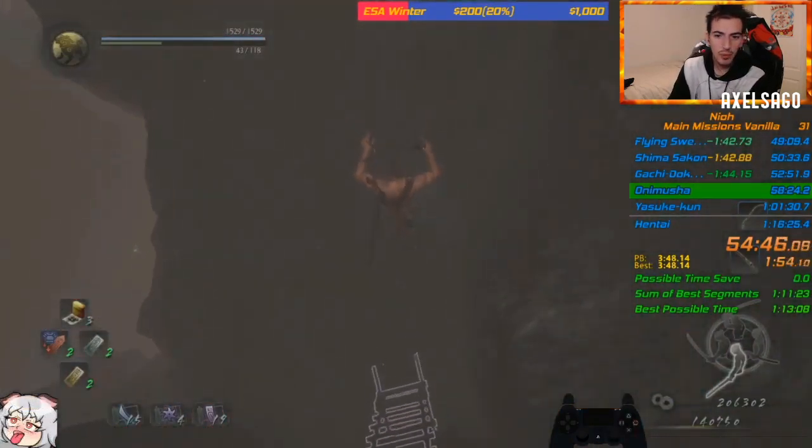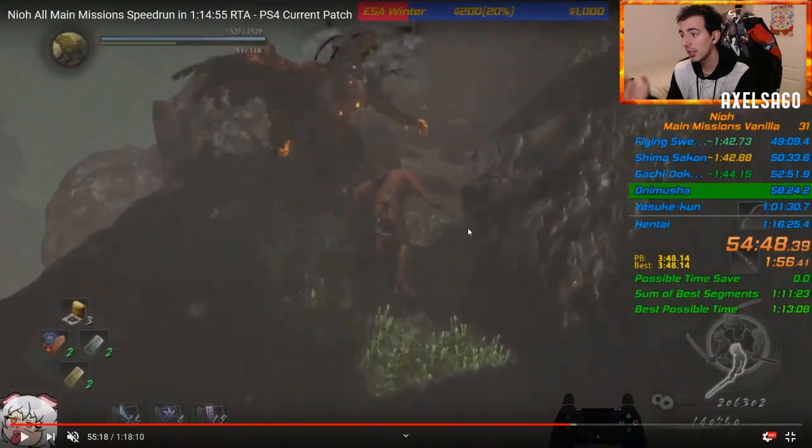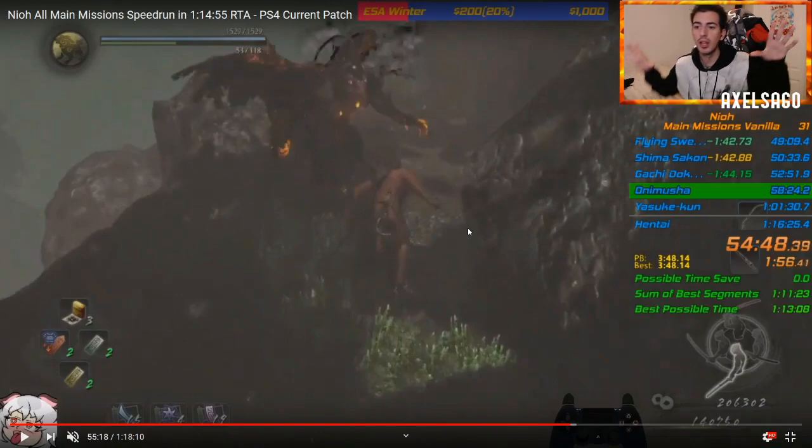I guess, yeah, this point is kind of interesting. Okay, so this enemy right here, he can do several attacks, of course. The thing that you don't want to see is him going this way and then doing the flying slash attack.